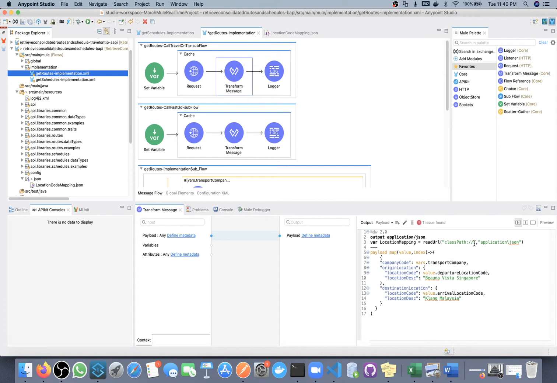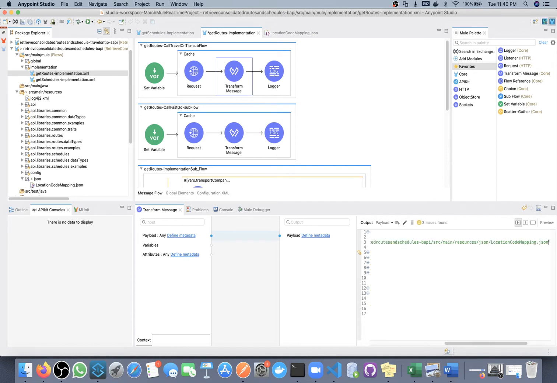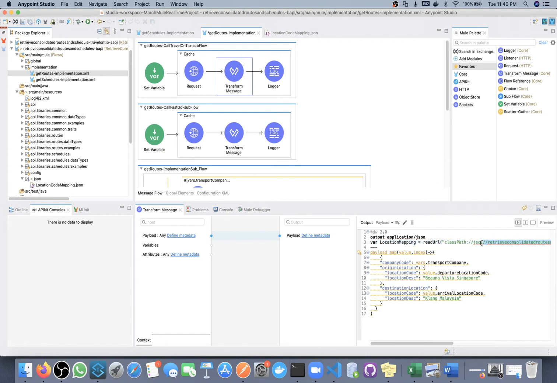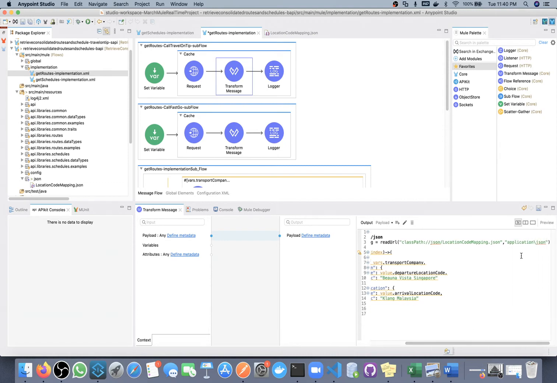What is my folder name? JSON slash. In the qualified name you will get everything. So classpath, then folder name, and then file name.